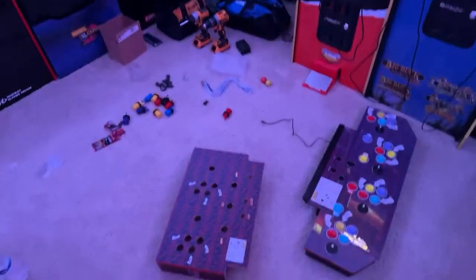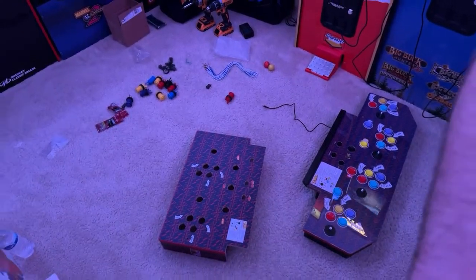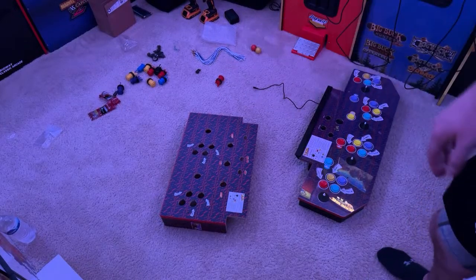Yeah, man, you've got to clean your balls. Make sure your balls are clean, 100%. I mean, come on now, right? Let's back this up a little bit so you guys get a nice little vantage point of everything that's going on. Look at these two control panels. Pretty, pretty cool.